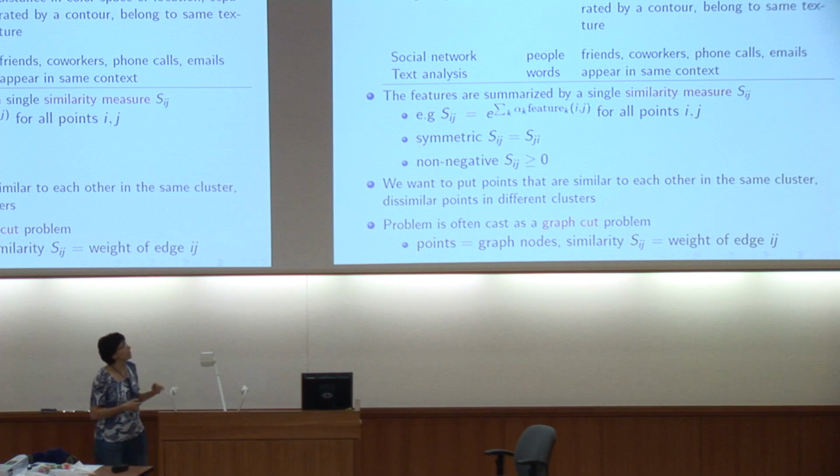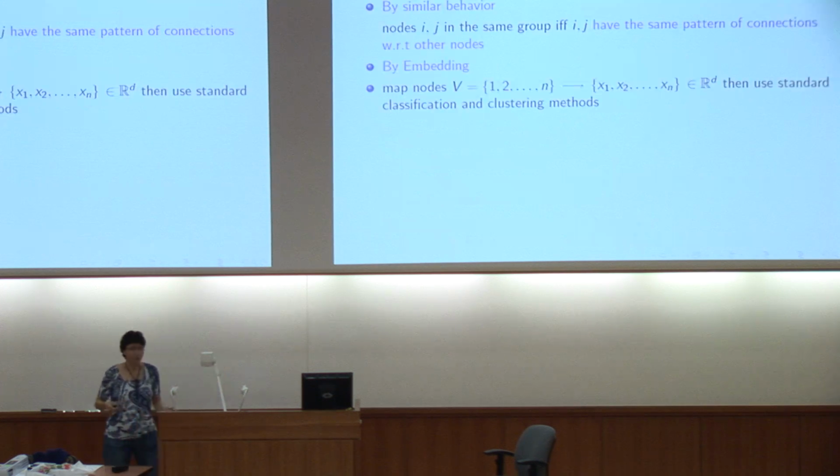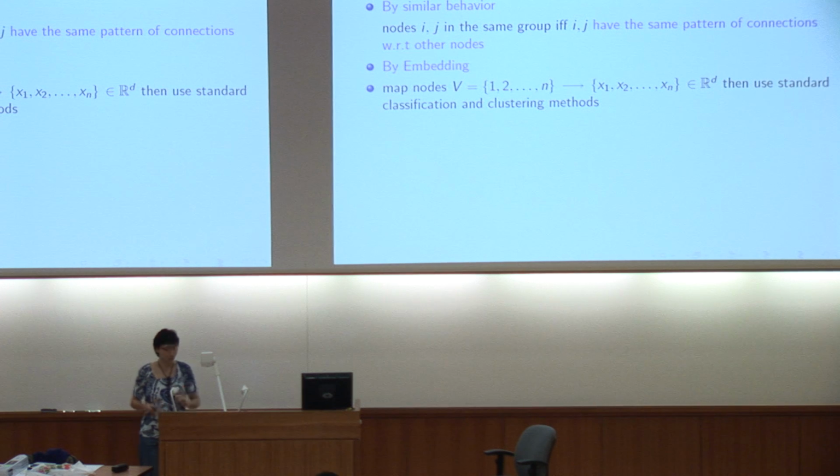In particular, sometimes these features are distances, like differences between nodes when the nodes are vectors or points in a space. So the difference between where I live and where my colleague lives can be considered a measure of dissimilarity. If I take e to the minus that distance, I get from real value data to similarity data. And that's a very often used method. So we take vectors, map their features into similarity, and then we think of going back. And this is not completely wrong, as you see. It can be useful.